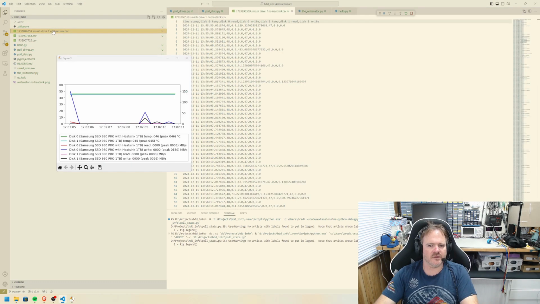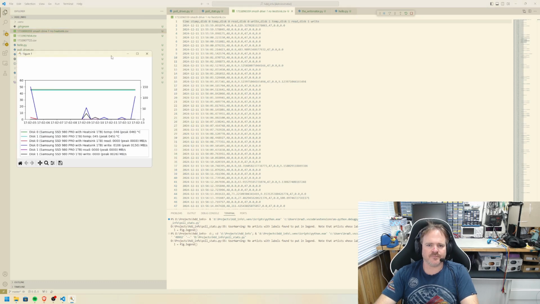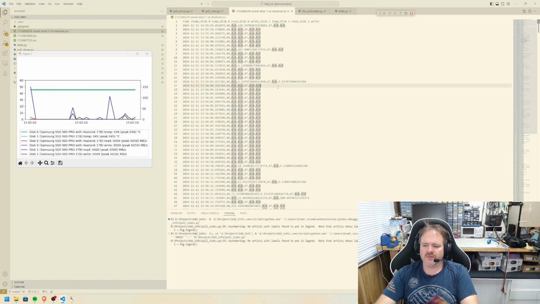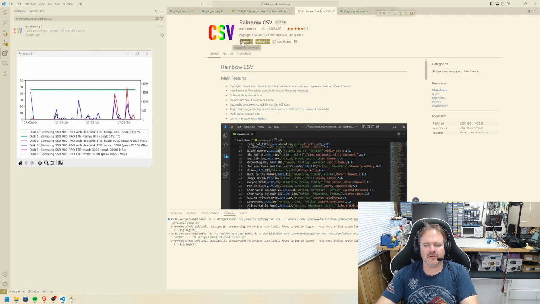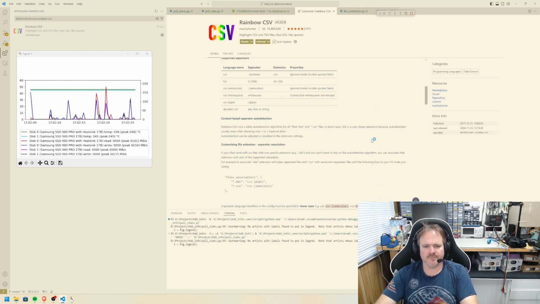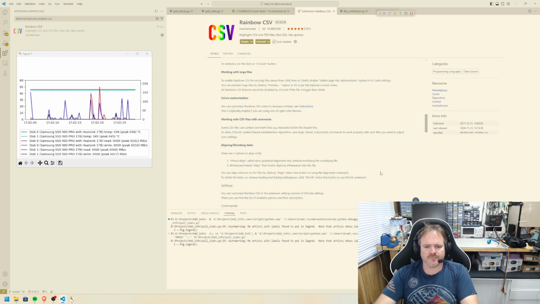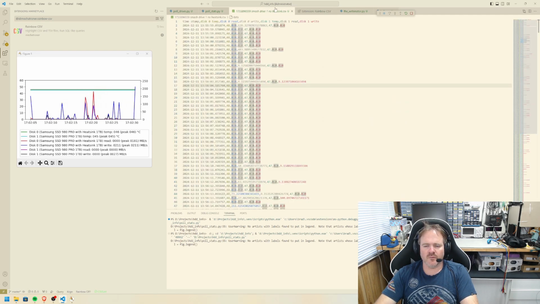So we can have a look. We've got disk. I wonder if there's a... There is a CSV install. That's handy. Hopefully we can format this data out and we can view it more easily. We shall see. Yeah, okay, I can see sort of what it's doing there. It hasn't reformatted it for me, but it does make it a little bit easier to see what is what.